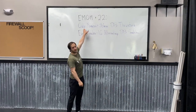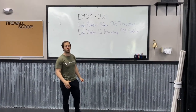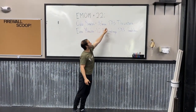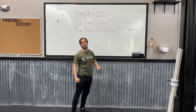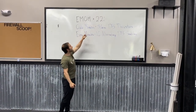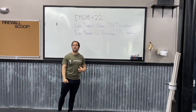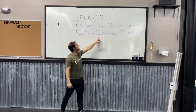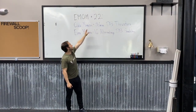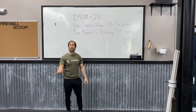On the odd minutes, so meaning minutes like 1, 3, 5, all the way up through 21, you are going to be doing 8 per arm dumbbell thrusters. So going into that full squat and then that press out overhead. On the even minutes, 2, 4, 6, 8, all the way to the end of the workout, that 22nd minute, you're going to be doing 16 alternating dumbbell snatches. So within each of these, we don't want any round taking more than 45 seconds.